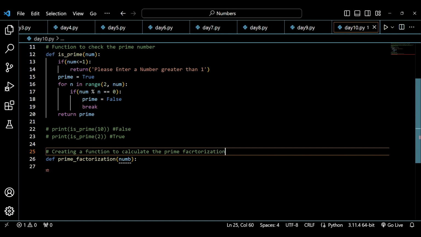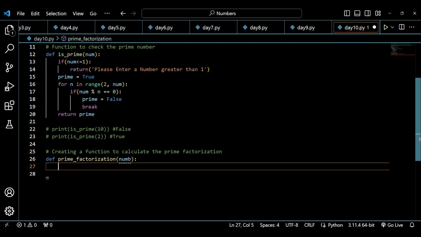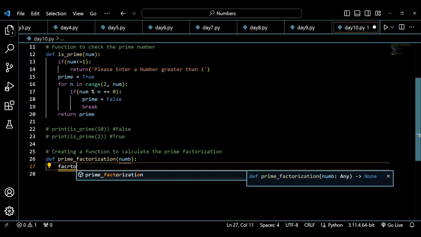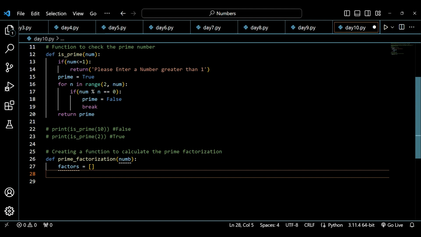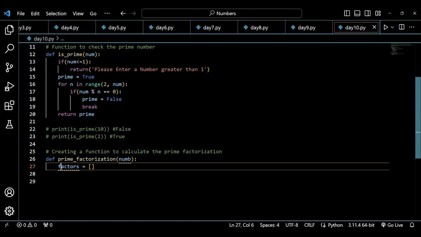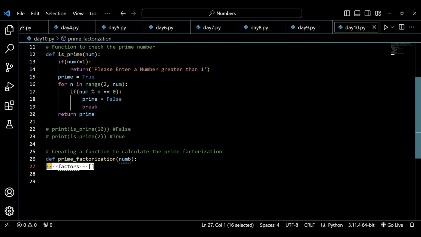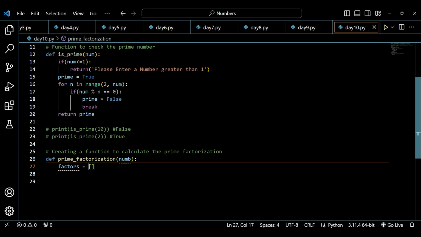Now after this, what I'm going to do here is create a list. This will be my empty list, and inside this empty list I will be appending those values which are prime factors. So this is my factors value, which is a list, and inside this list I will be putting the values through a loop.